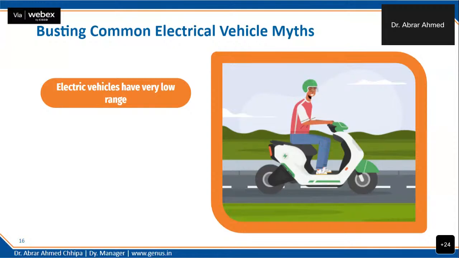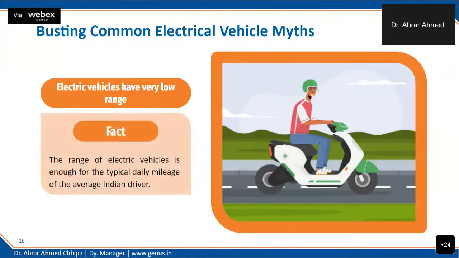So this range, when considered with the continuously increasing charging infrastructure, makes commuting even between cities easier. As I was saying, the government is focusing on it. They are electrifying the highways, developing new charging infrastructure, and giving incentives to third parties to install charging stations. So this concern that electric vehicles have very low range will eventually get eliminated.